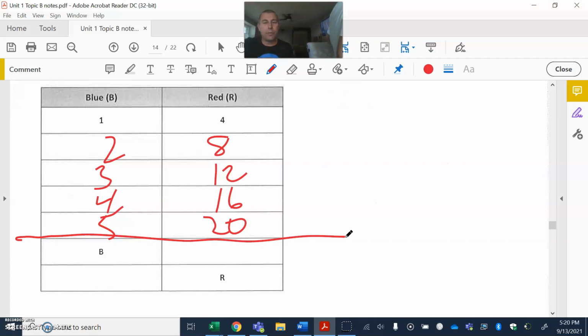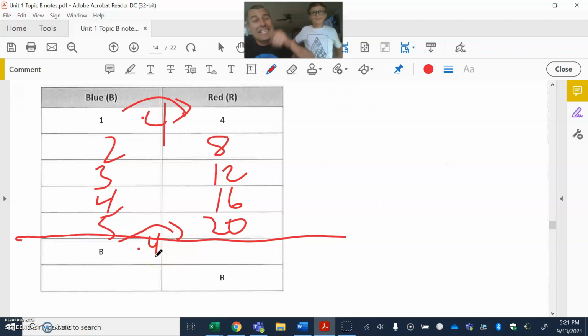So here we go, people. What are you doing to get from the blue side to the red side? Well, if you look at all those numbers, 1 to get to a 4, 2 to get to an 8, 3 to get to 12. We are multiplying by a 4 each time. So to multiply a B times a 4, remember, they simply get pushed up against each other, because a number up against a letter means to multiply. But our math etiquette tells us we always write the number first. Ta-da! Exactly.